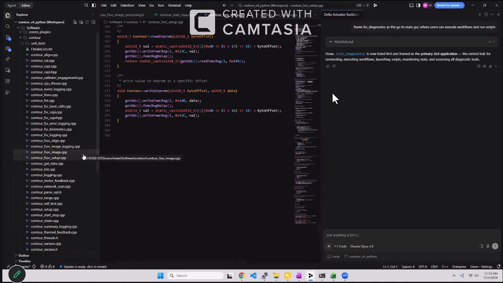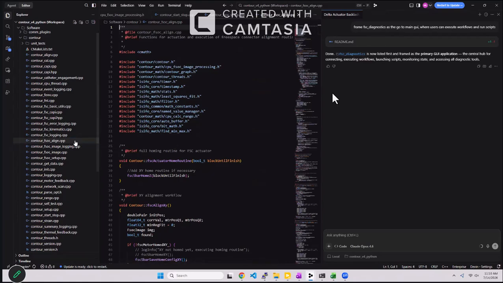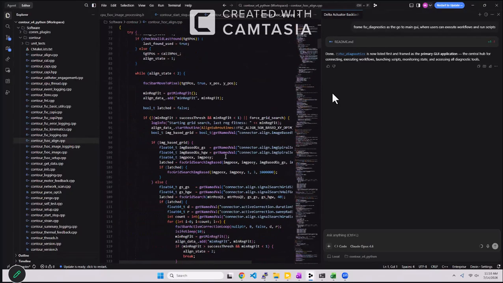And then the other key piece is this free space connector align, which is the bulk of the actual alignment procedure. So using our image to align, to do our autofocusing, and then doing our X and Y align with the image, and then doing signal optimization in X and Y as well. All that is in here.